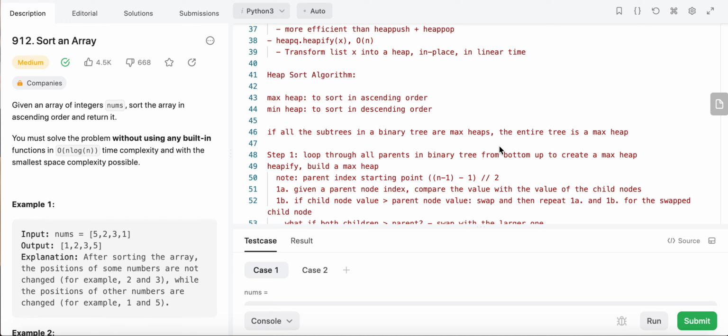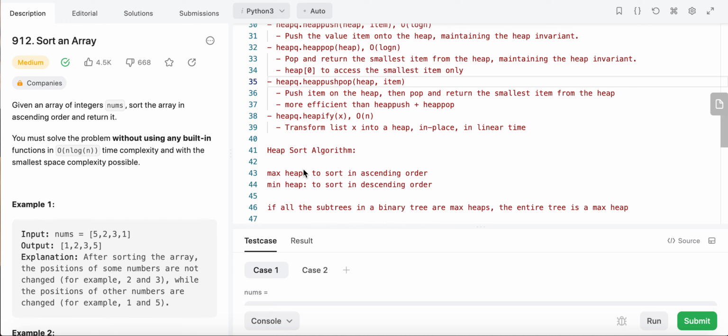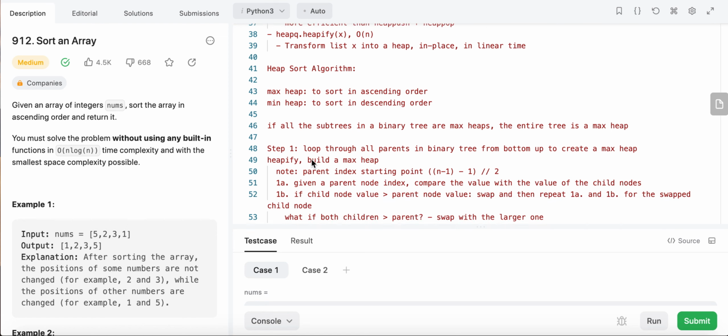So we want to create a function called heapify. This heapify is building a max heap. So the first step is to build a max heap. But which node should we start from to build this max heap?